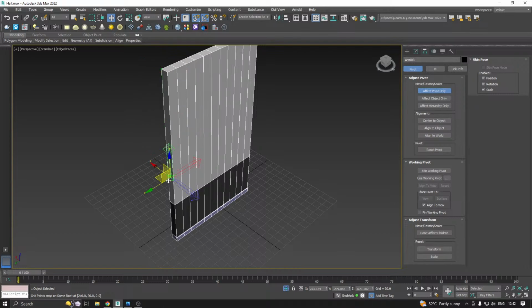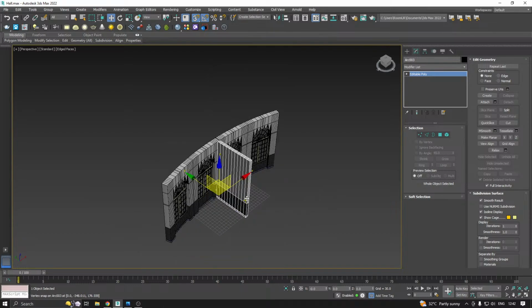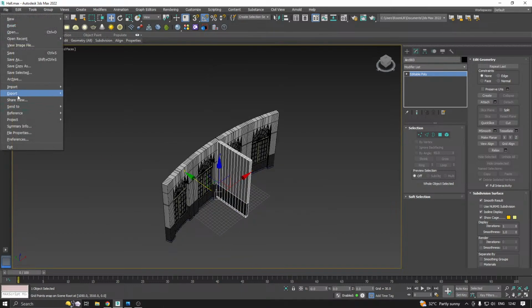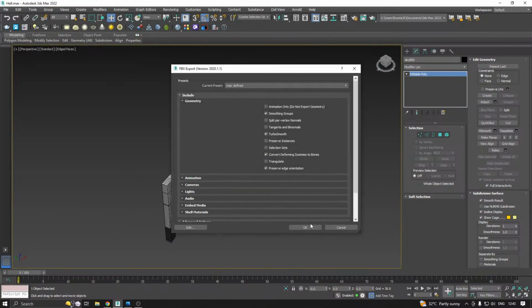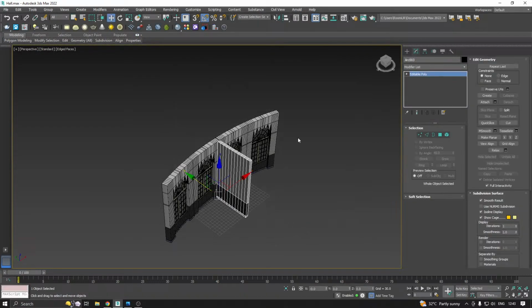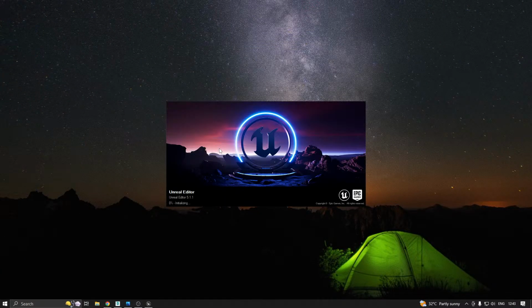Change the pivot. Okay, now I can open it.